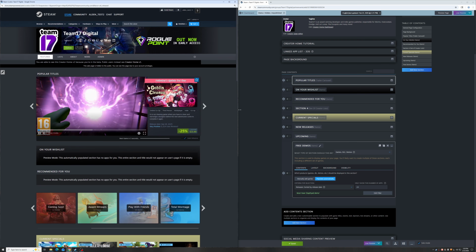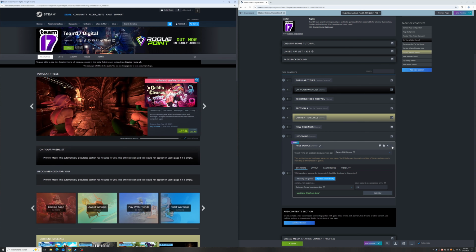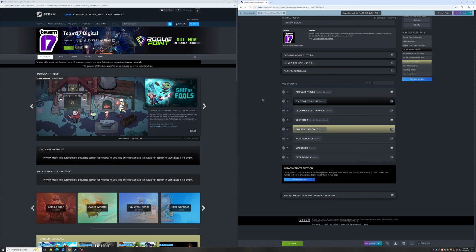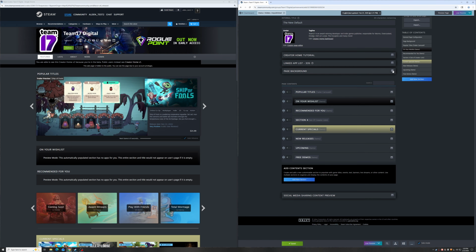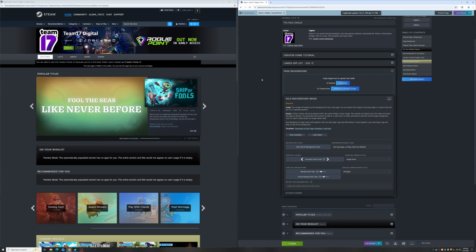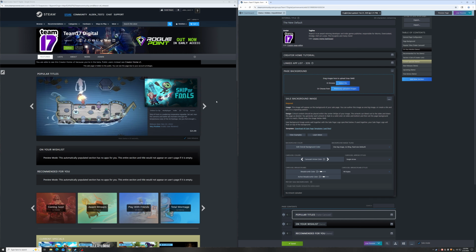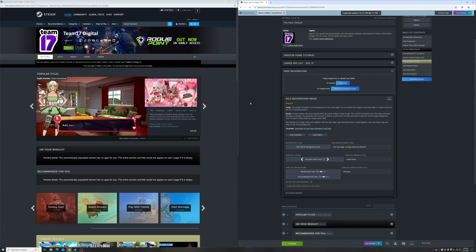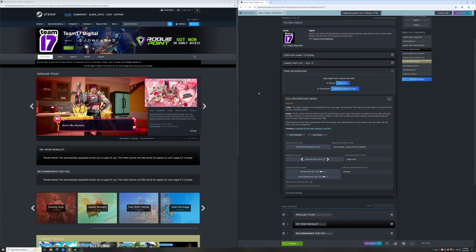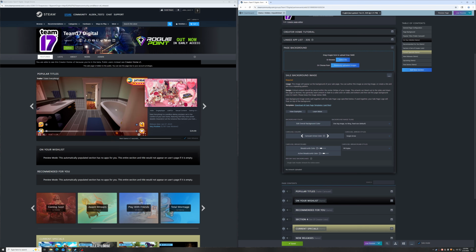All right, so now let's look at customizing your page and making some changes and adding new sections. I'm going to start with the top of the page and show you how to customize the page background. I've prepared a couple of things here for Team 17 since they have some particular colors that they use for their brand, maybe some imagery. So I'll show you a couple of examples of what you could do.